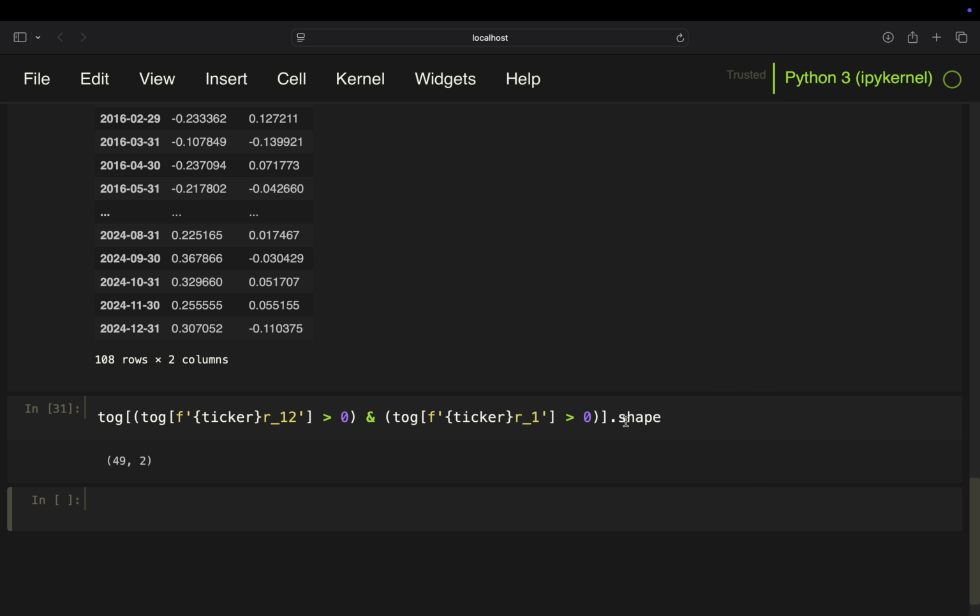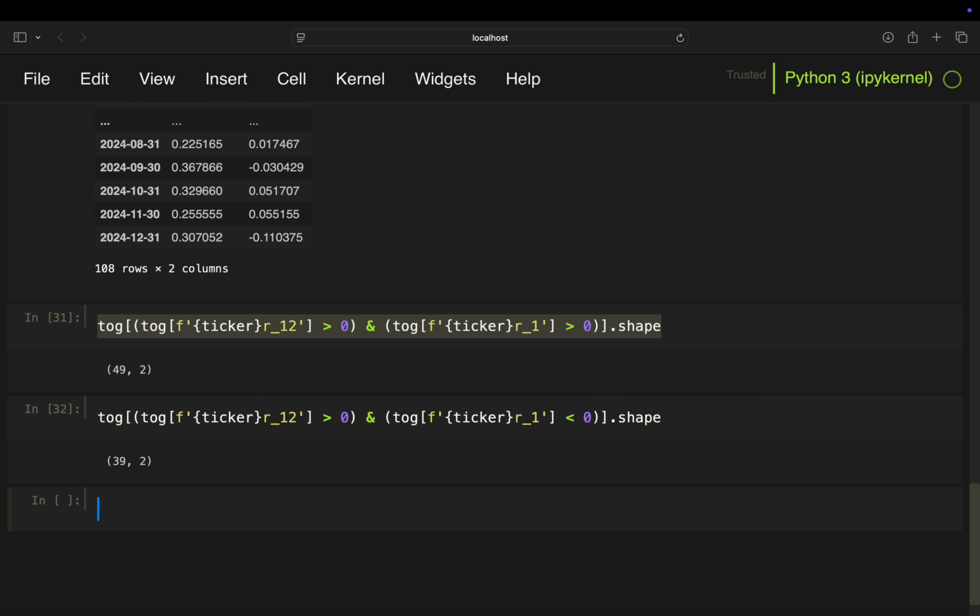All right. So you could check for the opposite being true. So when this is positive, how many times is this actually negative? So how many times do I mess up following this trading strategy? And you're getting 39 times.